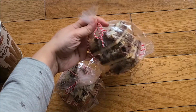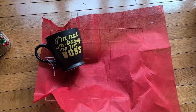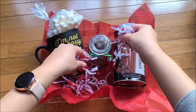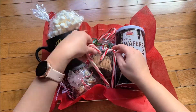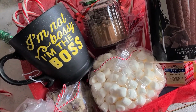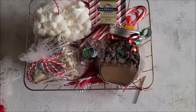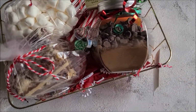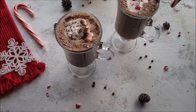Today I have some wafers and my homemade chocolate crumble bars, and then you can arrange it however you like. Just don't forget to add the ingredients and the recipe, and then just adding some chocolates for the added touch. Now if you want, you can make it without the mug as well. I made this very small basket for neighbors without the mug, but added a little bit more chocolate in there, and this is how your hot cocoa is ready to serve.